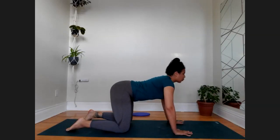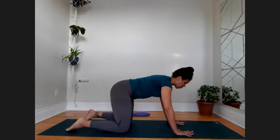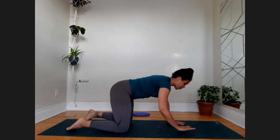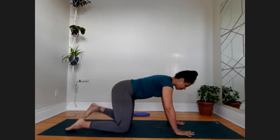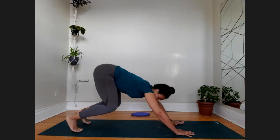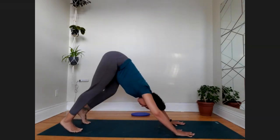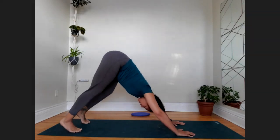And when you're ready, back into a tabletop, neutral position again. Your fingers are spread wide. Your middle fingers are pointing straight forward. Tuck the toes and then lift into a downward dog. As you push your hips to the sky, you can start to pedal the heels down one at a time, waking up through the backs of the legs.